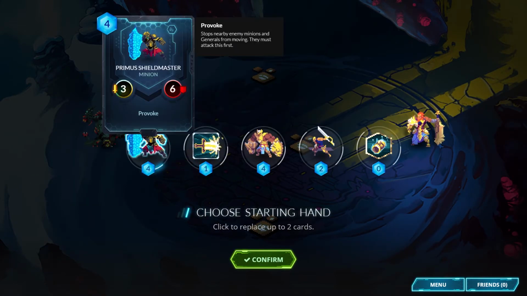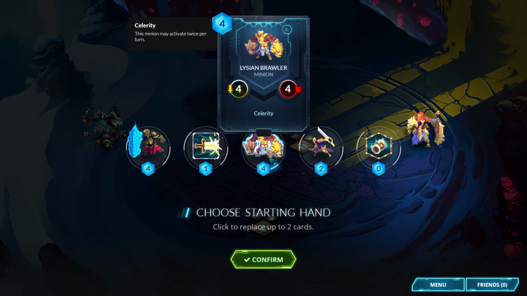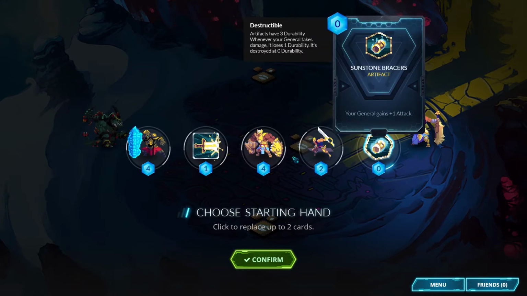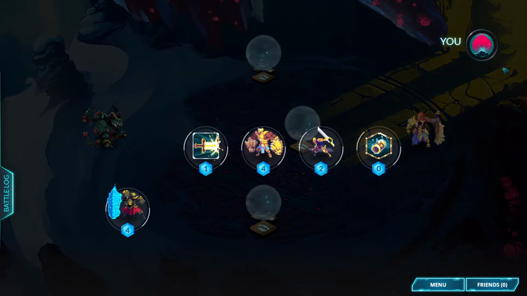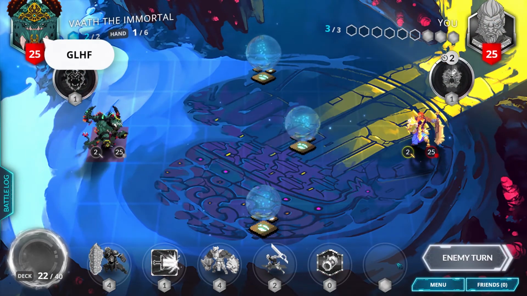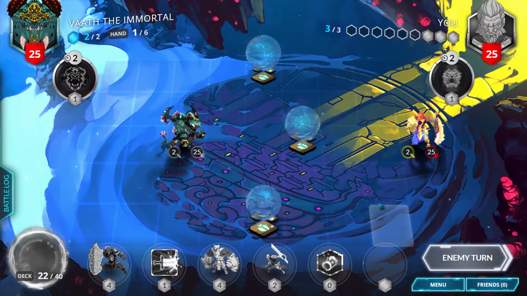Alright. Choose your starting hand. Shield Master. He's got Provoke. Provoke. Stops nearby enemies and generals from moving. They must attack this first. Okay, so it's a taunt card. You've got Celerity. This minion may activate twice per turn. That's pretty cool. So you can attack twice. Gains a bonus effect when nearby your general. +1 attack. It's not a bad hand. I'm going to actually just pick it. I don't know. Can we only have so many cards, I assume?